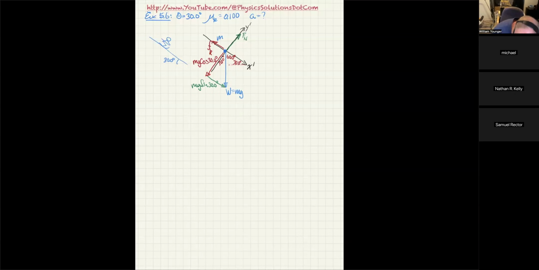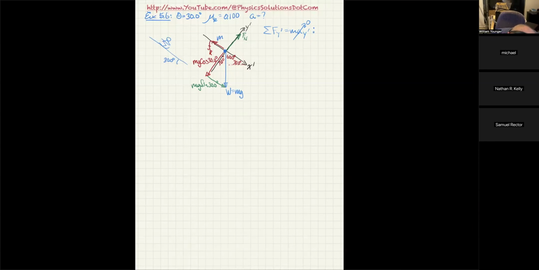All right, now we can go ahead and focus on our summation of forces in the y prime direction. So the summation of forces in the y prime direction is equal to mass times acceleration in the y prime direction. But as you can see, this snow skier, if we're assuming she's not jumping and stuff like that, we expect her to move exactly parallel to the slope, so that her y prime coordinate, which is 0, is going to continue to stay 0. And again, we reach the conclusion that the acceleration in the y prime direction is equal to 0.